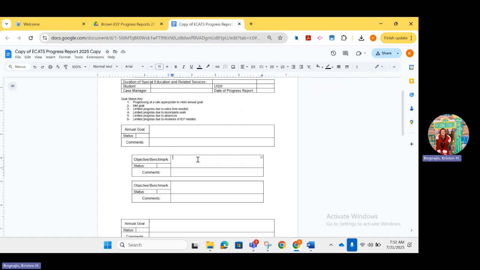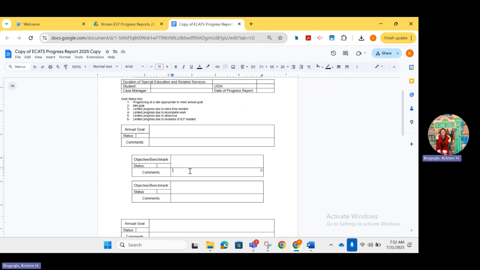Make sure that you have those benchmarks and objectives in here as well. You may find that the comments remain the same for each of those, but you're just going to want to copy those and put those in those comments as well, unless, of course, there is something different. So if you have a goal that had two benchmarks of, let's just say, identifying setting and identifying character, you want to go ahead and put those different pieces of information in the benchmarks.